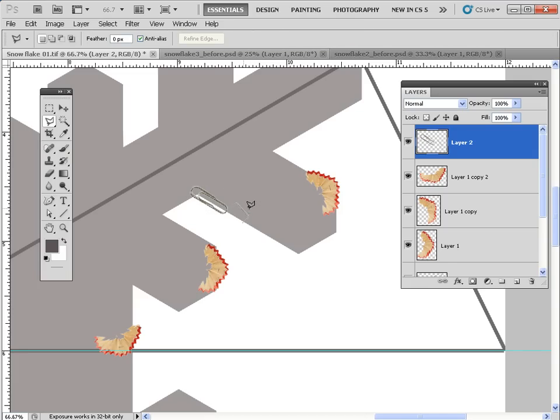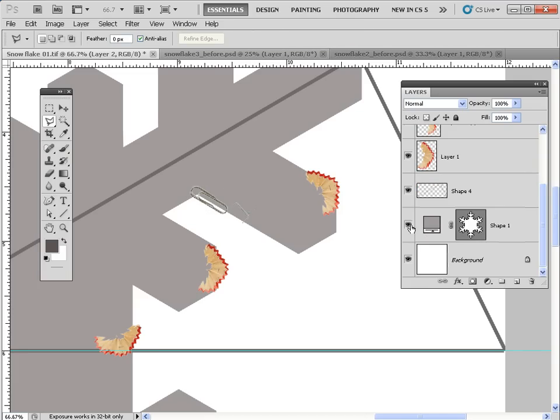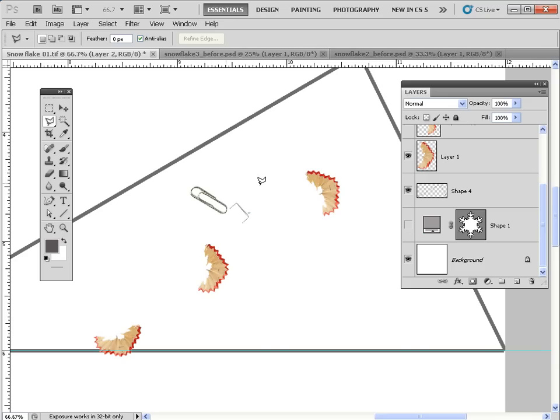Don't worry if there's a little bit of white speck there, because what we're going to do is turn off the shape once we've finished, and then we'll have a nice white background, so you're not going to notice too many white areas around the edge of your shavings or your paper clips. But let's turn that back on again for the moment.